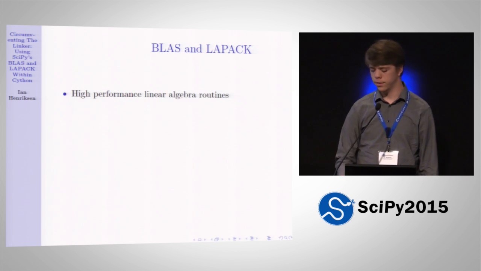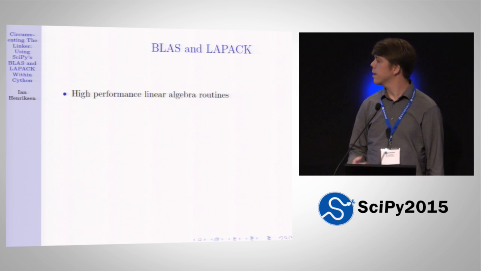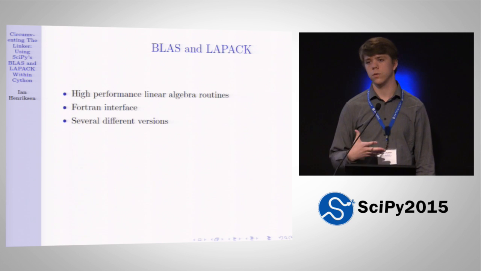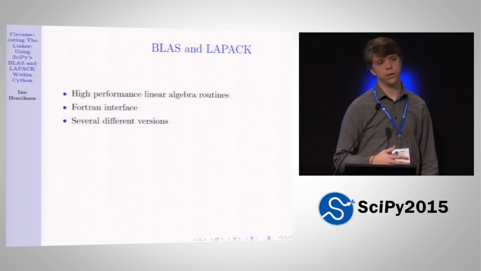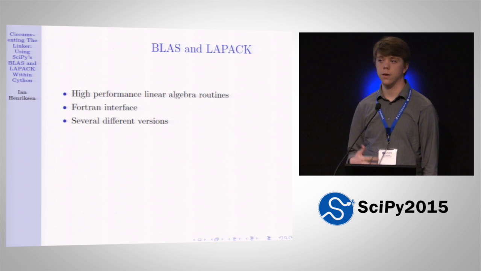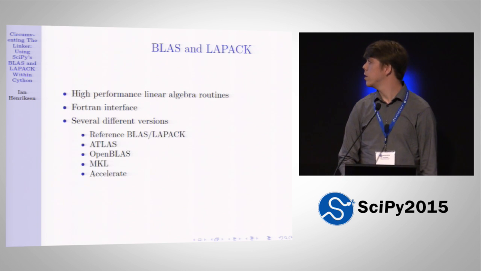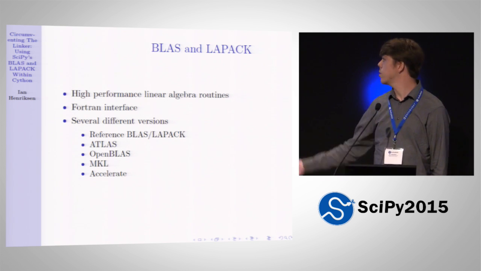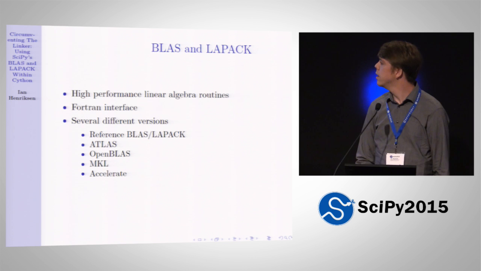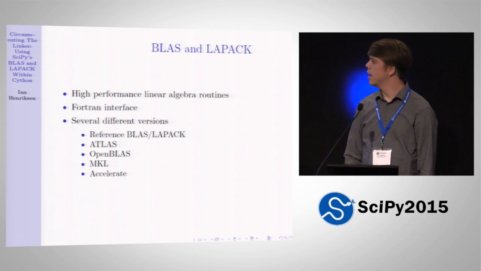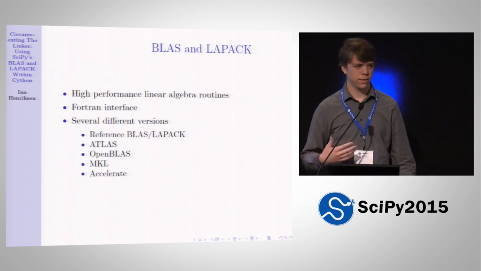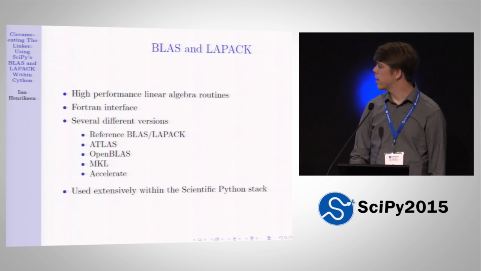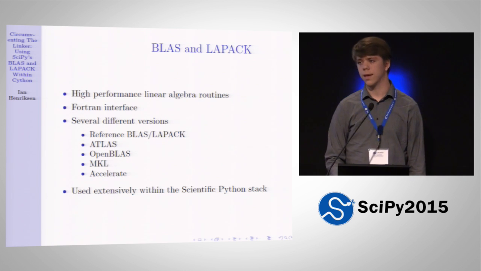First off, just a very fast introduction. BLAS and LAPACK are a bunch of high-performance linear algebra libraries. They have a Fortran interface, and so you often have to deal with some of the different naming conventions used internally by the different Fortran compilers in their object files. And then there are a whole bunch of different versions for these too. These are all the ones supported by NumPy, to my knowledge, and usually you have to deal with selecting which version of the library you're going to use and then finding the proper headers, linking against it, etc.